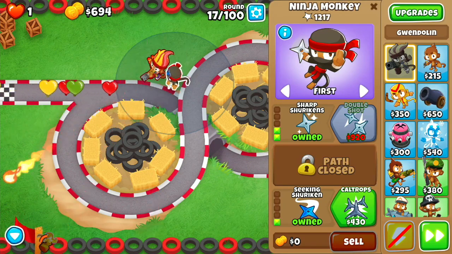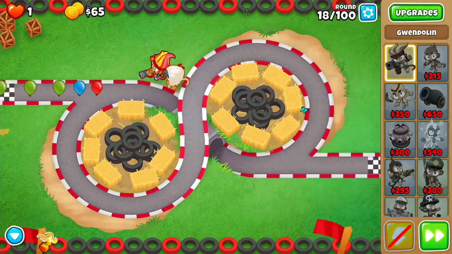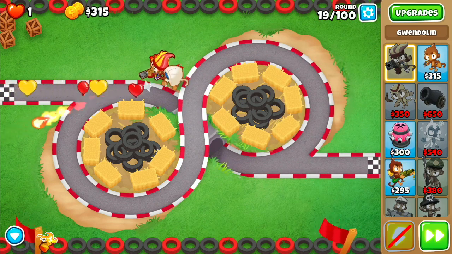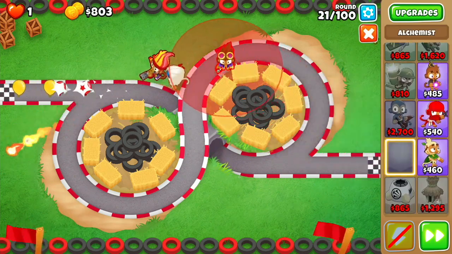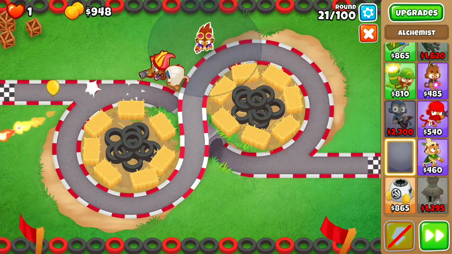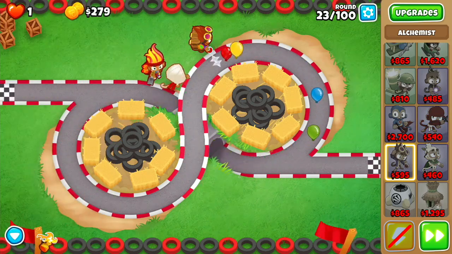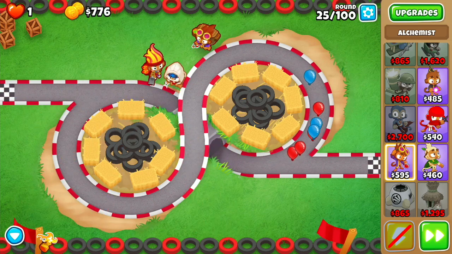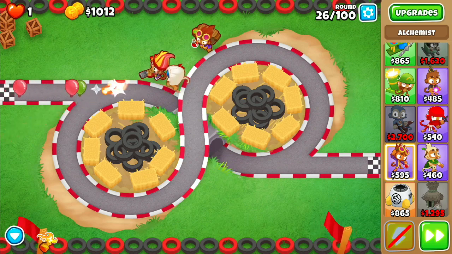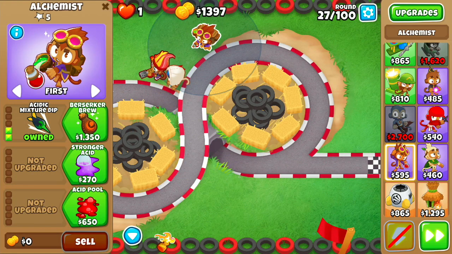Next on the list is to upgrade our ninja monkey into a 301, and then we are going to place down an alchemist to buff these two towers. So just like we did on this map when we beat it on Impoppable, we're going to leave a large gap in between the two monkeys and the alchemist so that we can fit a super monkey in there later. And then we are going to build this alchemist into a 300.